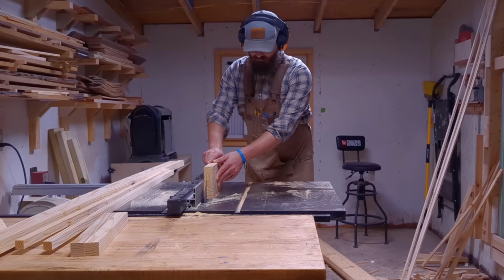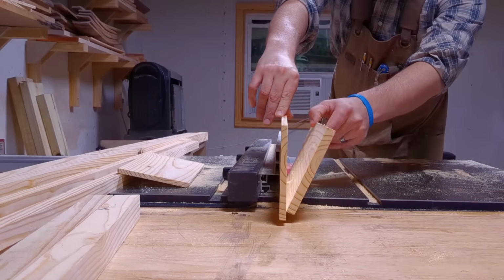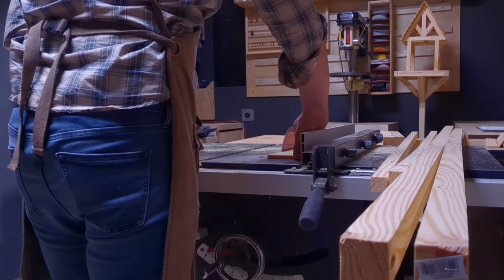You're going to take that 12-inch cutoff and resaw that down into 3/8 thick by 5 1/4 wide strips. The way that you're going to do that is you're going to stand that up on this width, and run that through your table saw. Raise your table saw blade as high as you can, run it through the table saw until you have 3 strips. Then you're going to take your table saw, bring it down to 5 1/4 and rip those down to be 5 1/4 wide by 3/8 inch thick by 12 inches long. And that's going to be all the cutting that you're going to do.